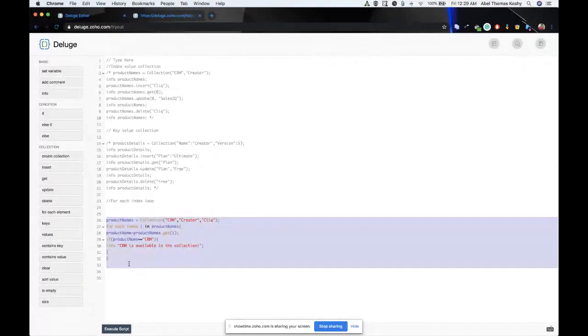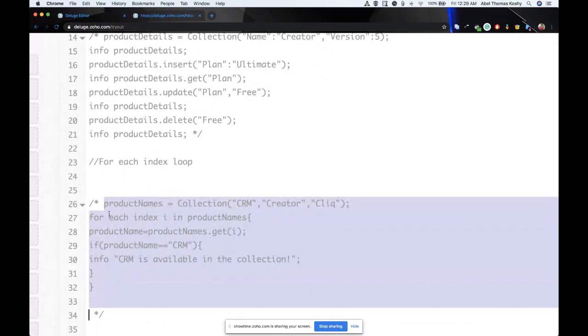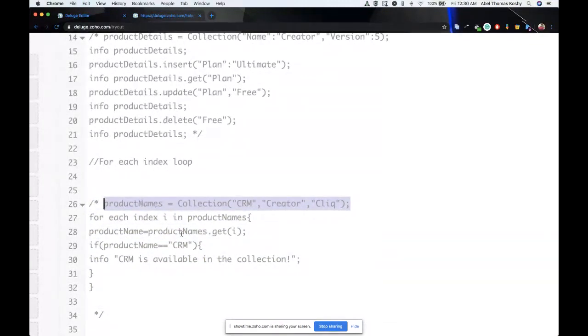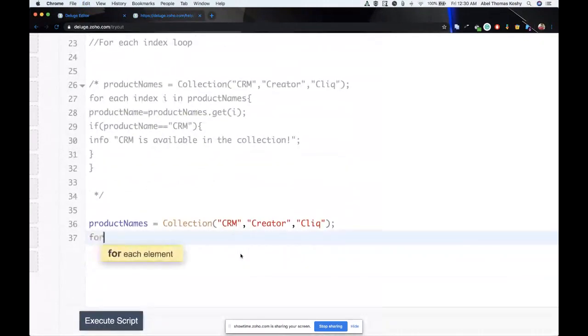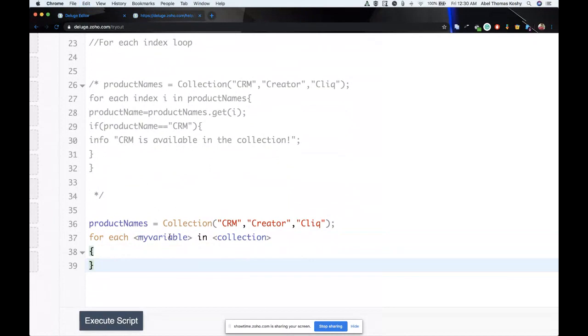Now let's see how we can create a for each element loop. So I'll just copy this here, copy the collection definition, and I'll make use of the for each element loop. So I can specify the element name as product name and the collection.